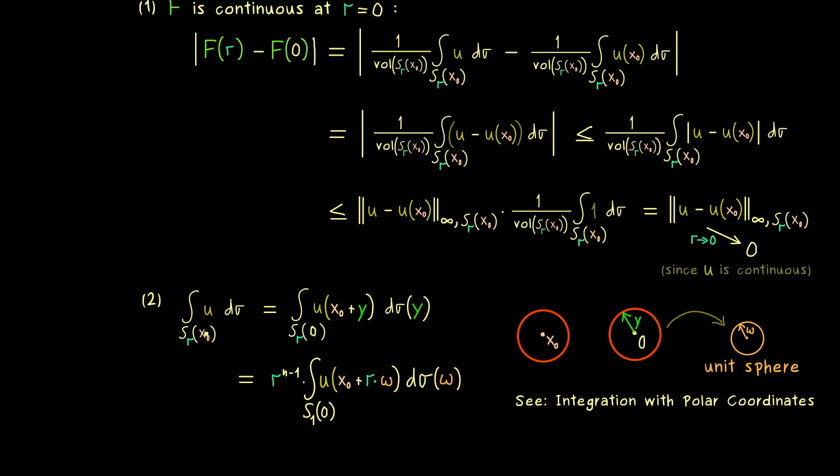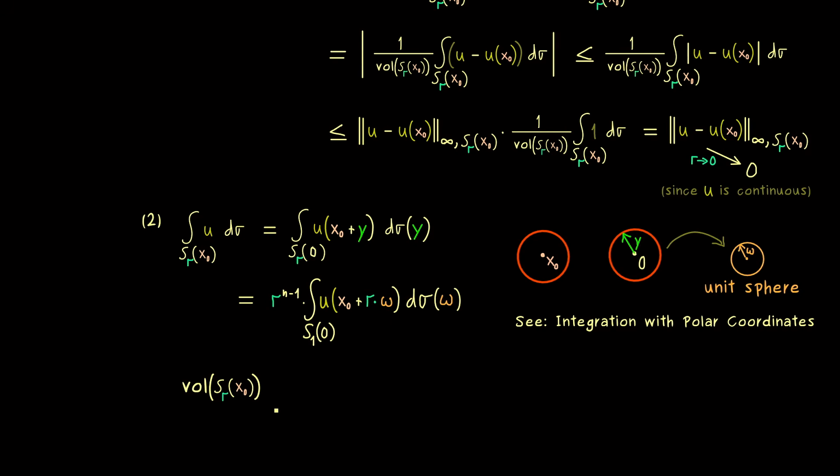Okay, so now you see we have transformed the formula here, and now r is not in the integration domain, but inside the integral. And to form the function f, you know we also have to divide by the volume of the sphere. And also there you might know that this generalized area scales with the same factor r to the power n minus 1. More concretely, you just need to know the volume of the unit sphere and then you can scale it to get all the other volumes. However, there the implication is that this factor r to the power n minus 1 will cancel for our function f.